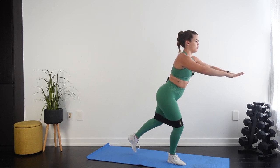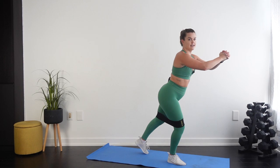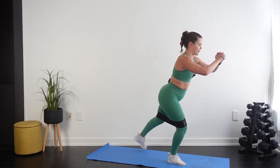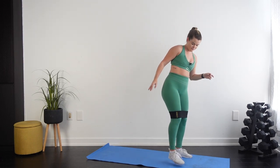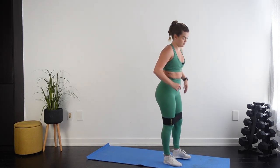5, 4, 3, 2, 1. See if you can lift up. You need to hold on to something. That's okay. Here you go. 10, 9, 8, 7, 6, 5, 4, a little lower. 3, 2, 1, and shake it off. Beautiful, other side. I nearly fell there, I'm not gonna lie. If it happens, so be it.